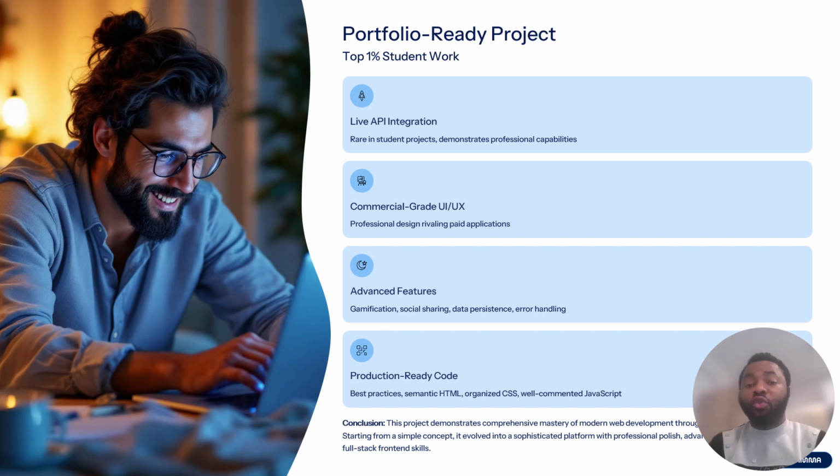Last, I will talk about a portfolio ready project which stands in the top 1% of student work, because it's school work. One, it has a live API integration, rare in student projects, demonstrating professional capabilities. It also shows a commercial and great UI, a professional design relevant to paid applications, because you need to pay for some applications to get other codes that will inspire you or push you better. You also have advanced features like gamification, social sharing, data persistence, and error handling. So there is no mistake as to how you use this web page developed by a student.